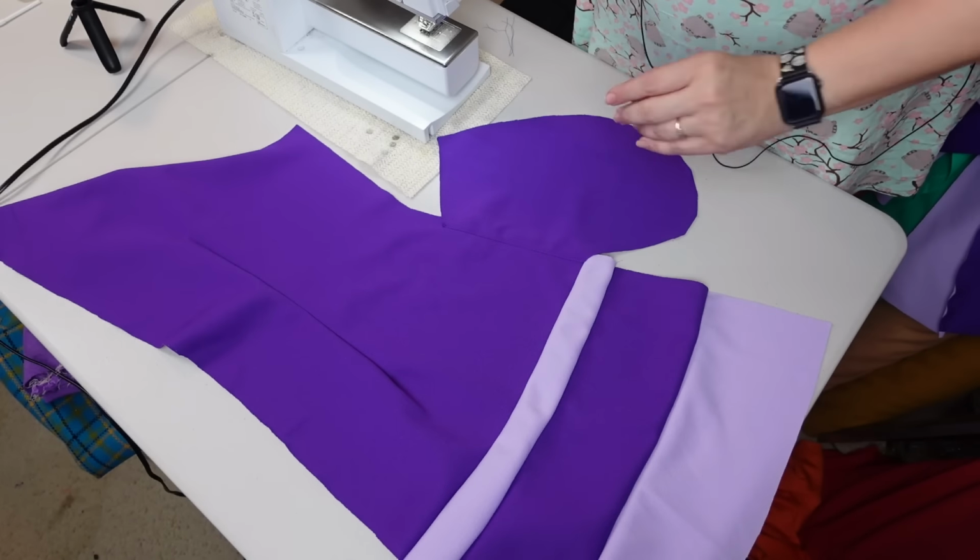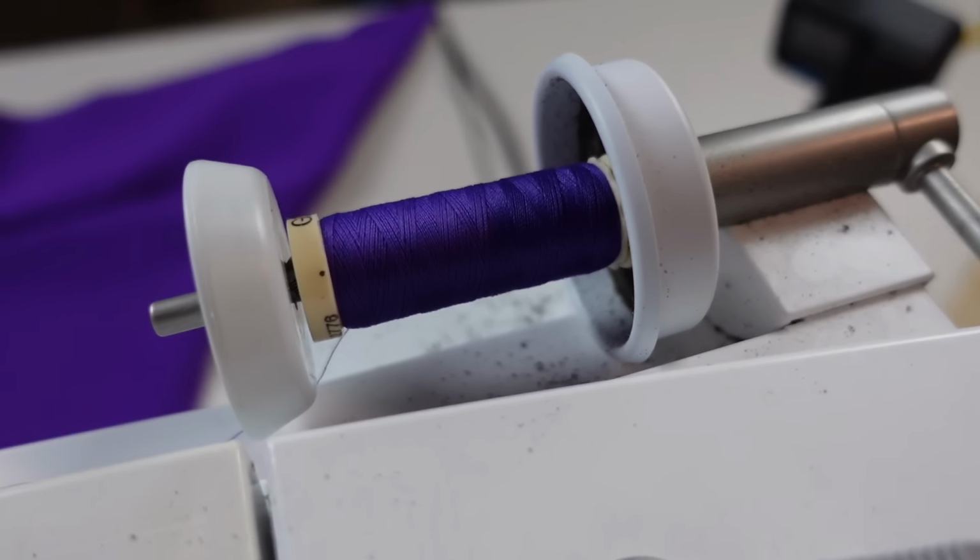It was at this point in the project that I had a distinctly bad feeling about how much thread was left in my bobbin. Well, I have a distinct problem. That is all the thread that is purple that I have left. My bobbin was already about half the size of normal because I didn't have a whole lot of purple, because I didn't buy thread for this project. I just found it in my stash over here. I might maybe have enough to go down one side.